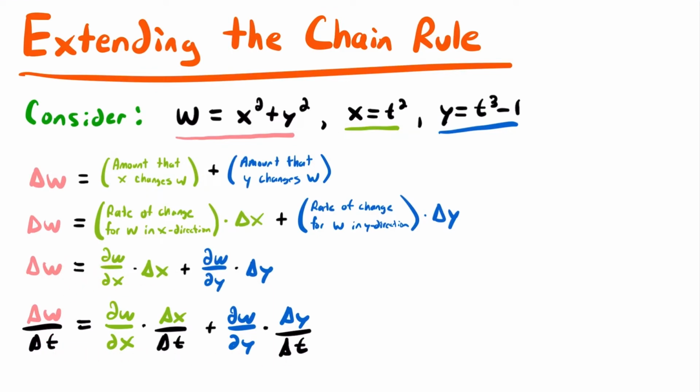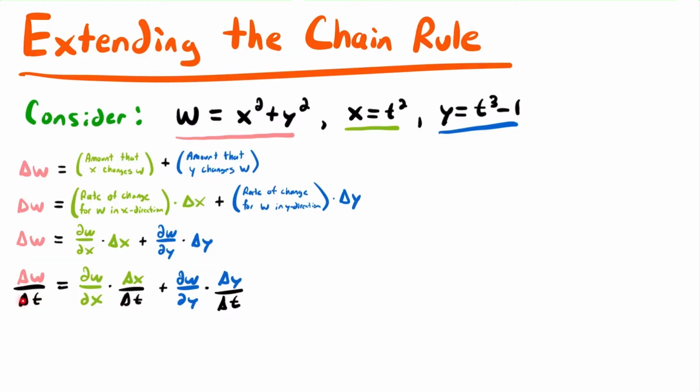And now, remember that we are trying to find a derivative here, dw/dt. And if you recall, in the definition of a derivative, we are looking at the limit as the change in the independent variable approaches zero, right? We used to look at the limit as delta x approaches zero for a derivative of a single variable function. We could do the same thing here. Let's take a look at the limit as delta t approaches zero of both sides of the equation, because t is the independent variable. And so let's work on that next.